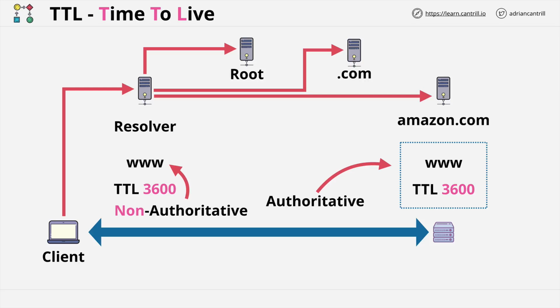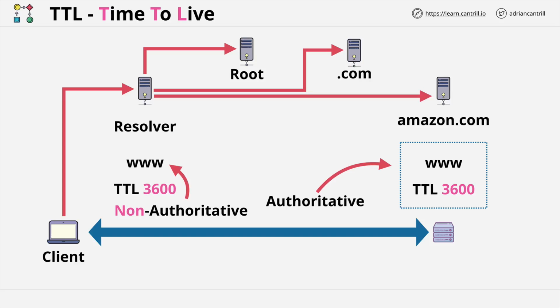TTLs are a balance. Low values mean more queries against your name servers. High values mean less queries, but also less control if you need to change records. You can change TTL values before projects and upgrades, or you can leave them permanently low. Also keep in mind that a resolver should obey TTL values, but that's not always the case. It could ignore them. That configuration can be changed locally by the admin of the resolver server.